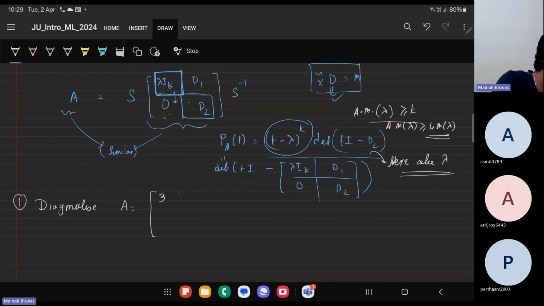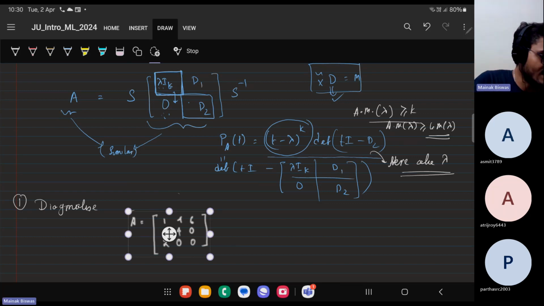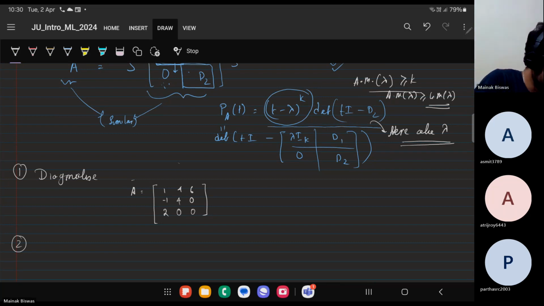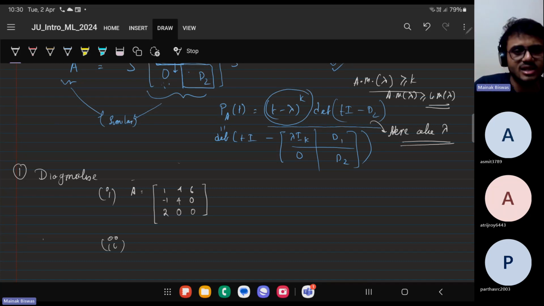So if you are told to diagonalize this thing, you diagonalize this. Diagonalize this. And now my second question is, this is 1. And the number 2 question, please solve it. Unless you do it, you may understand the theory now, but you'll have to solve it by hand also. So what are the 2 things you'll have to do?